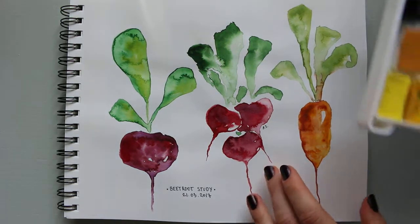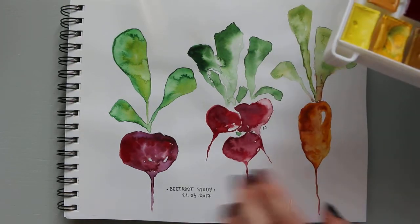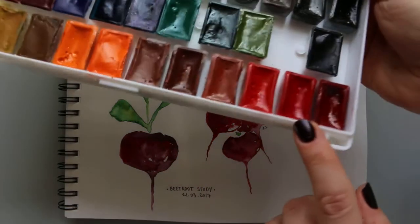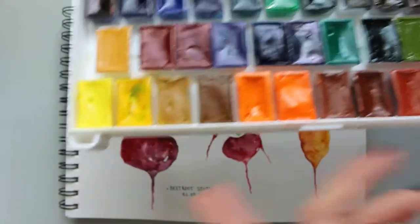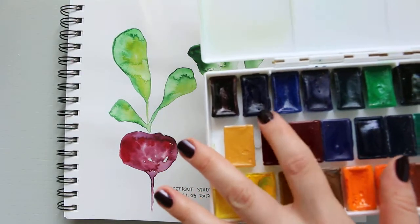Which colors have I used here? I'm trying to think. I don't think I did a swatch for this one, but these beads, I think predominantly I mixed up these two colors at the bottom here. Anyway, it will be useless now talking about it, because I remember I used some of the blues as well.